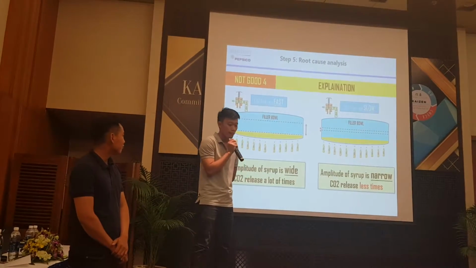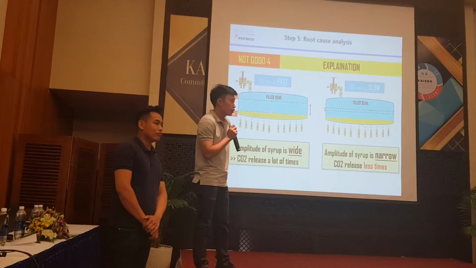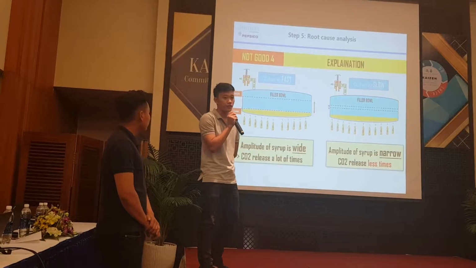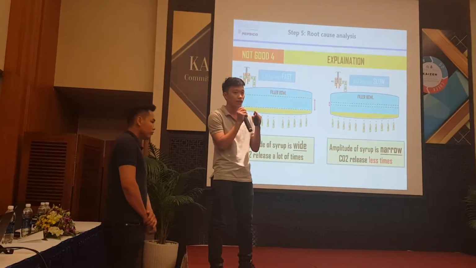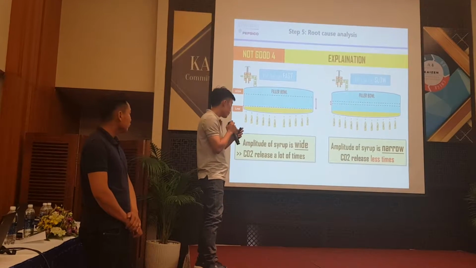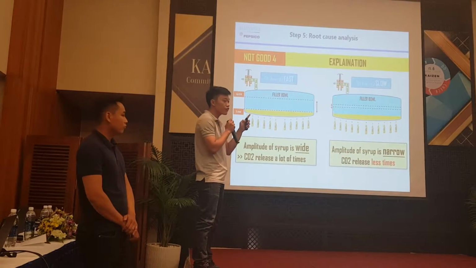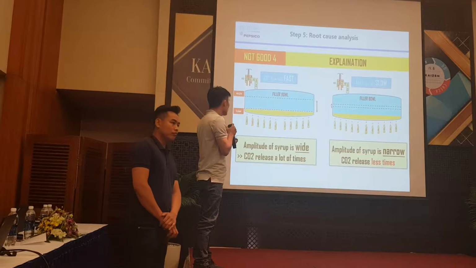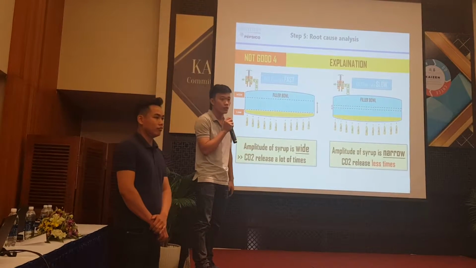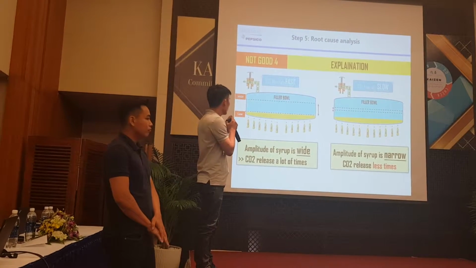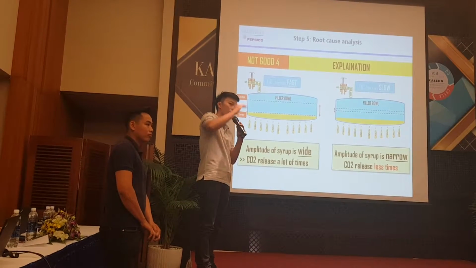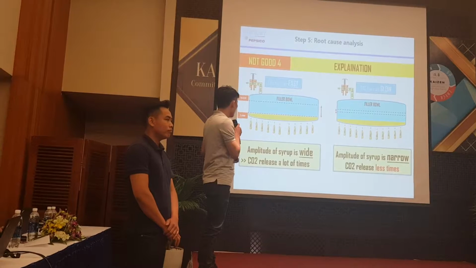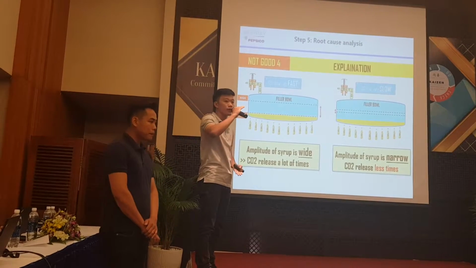With notebook 4, let me explain a little bit. So, there is a difference between the flow rate of CO2 inlet flow, slow and fast. And keep in mind, the CO2 is only released to the environment when the syrup inside the filler valve goes to the low level. And when the flow rate of the CO2 is fast, it means that the syrup will go up and down, up and down. It means that the amplitude of the syrup is so wide.